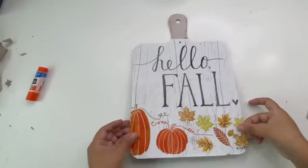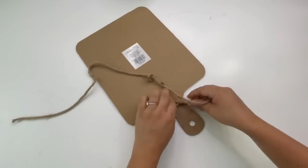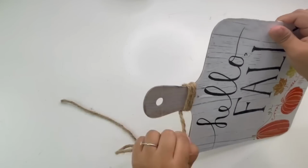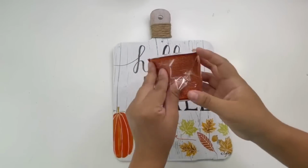You can see it looks a little bit funny how the handle part looks. So to cover all that up and to make this look nicer, I'm adding some nautical rope around it. And I didn't add it to the entire handle. I also thought that this was going to cover the hole that these pages have, but it didn't.